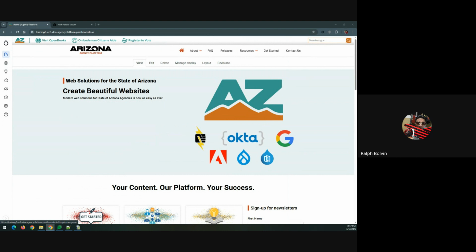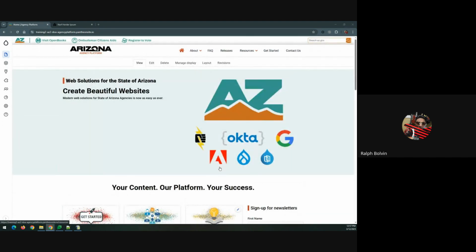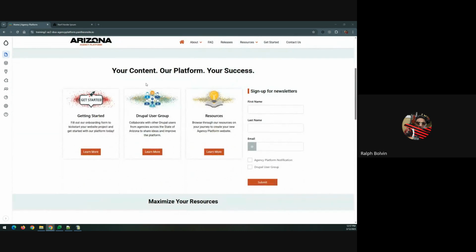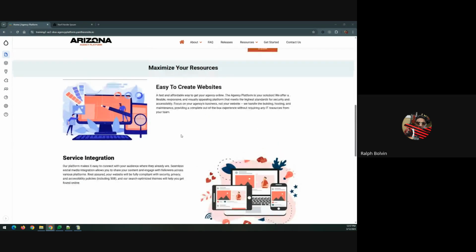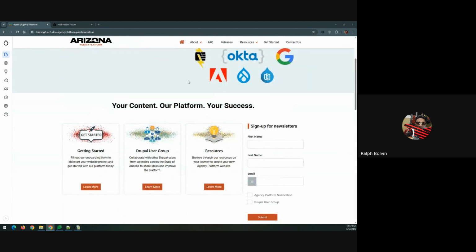Any questions? No questions? Since you all already logged in to the site, you can bounce around and look. Everything in how we created the pages was using Layout Builder and just using those custom blocks. And I'm pretty sure that's probably going to be how the majority of your sites are going to be built.